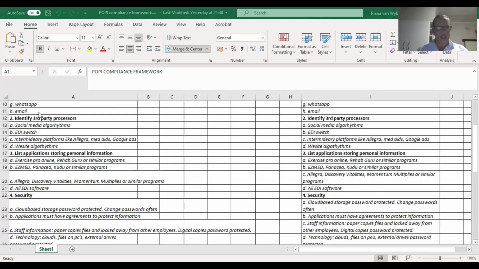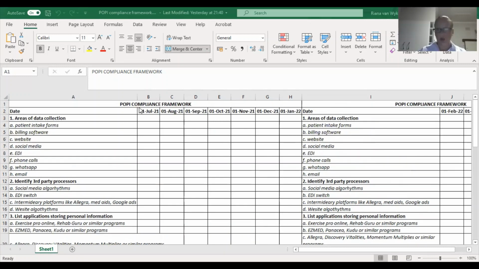Say for argument's sake, when we moved down to third-party processes, there was a problem with one of the vendors that has been addressed. This is how it's been remedied, what has been done to sort out the problem. And all of this you keep on file. You do not send this in anywhere. This is for your records, okay?